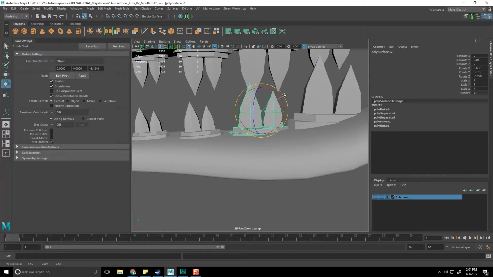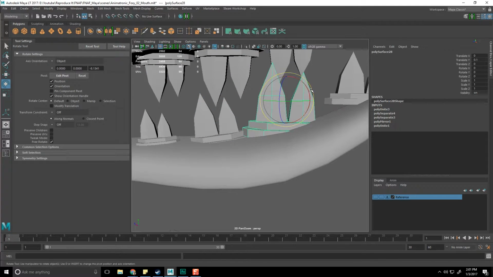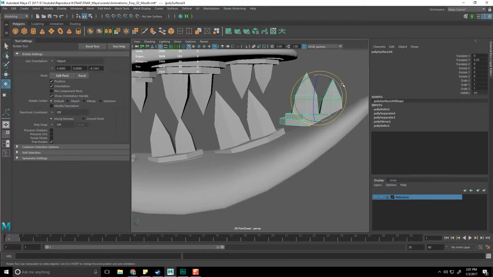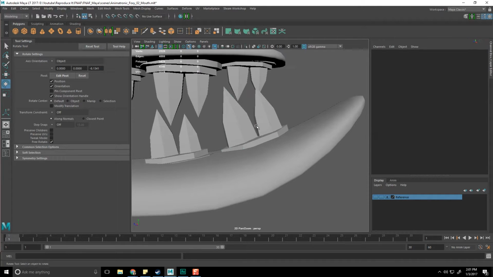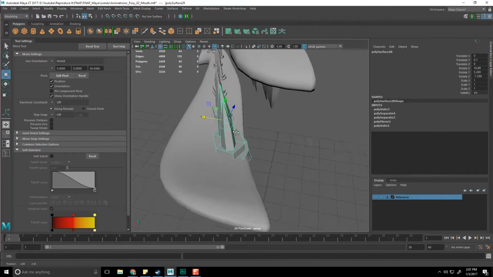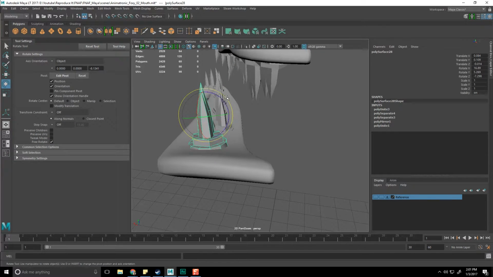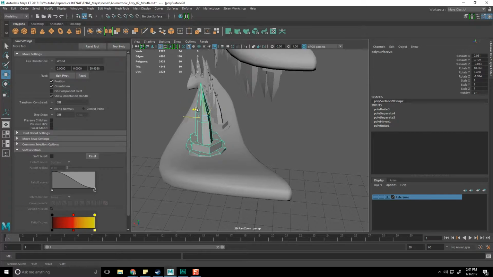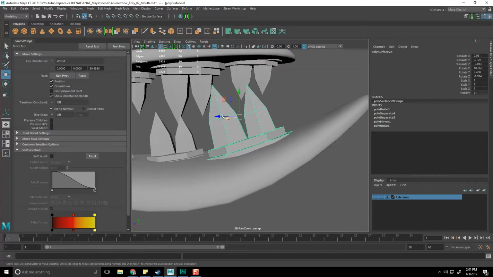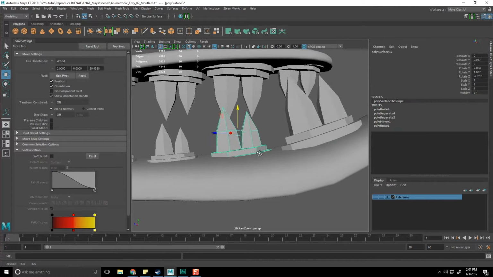I don't think there's a need for it really, so I'm going to keep them where they are. I'm going to rotate these guys a lot. Actually, that last tooth is going to disappear. There's no need for that. That's just messing things up. So move that in and up, I think. Yeah, like that. Back and in and up. Just enough to be in there.